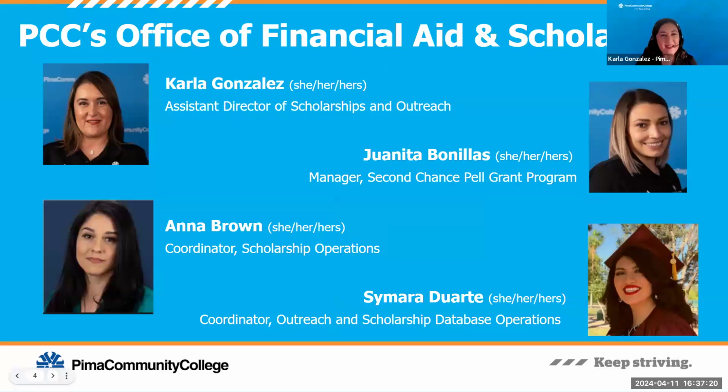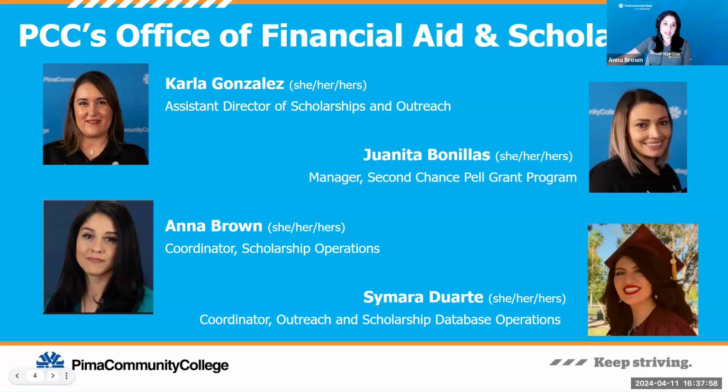Thank you, Renee. And hi, everyone. My name is Carla Gonzalez. My pronouns are she, her, and hers. And I am part of the Office of Financial Aid and Scholarship team as the Assistant Director of Scholarships and Outreach. I also like to introduce one of our colleagues who could not join us today, but also is part of the reason why we're able to host these sessions for you. Her name is Juanita Bonillas, and she is a manager of our Second Chance Pal program and scholarships and outreach. And without further ado, I'll pass the mic on to Anna.